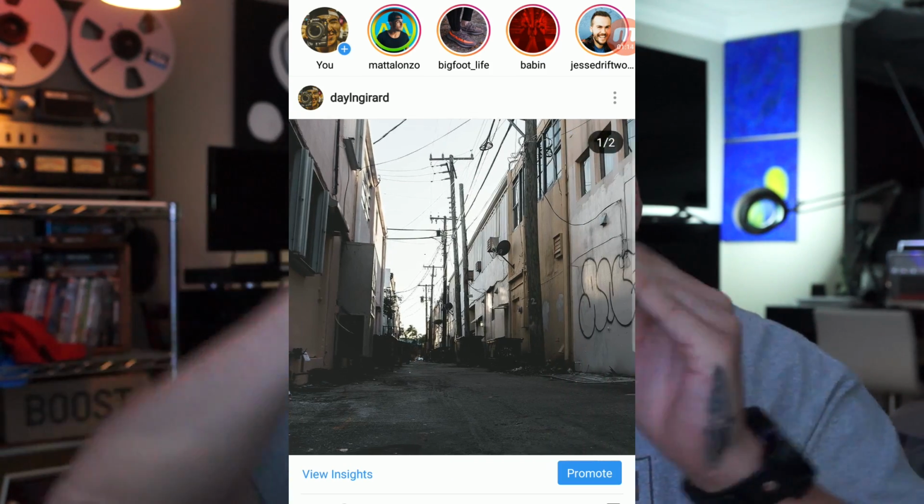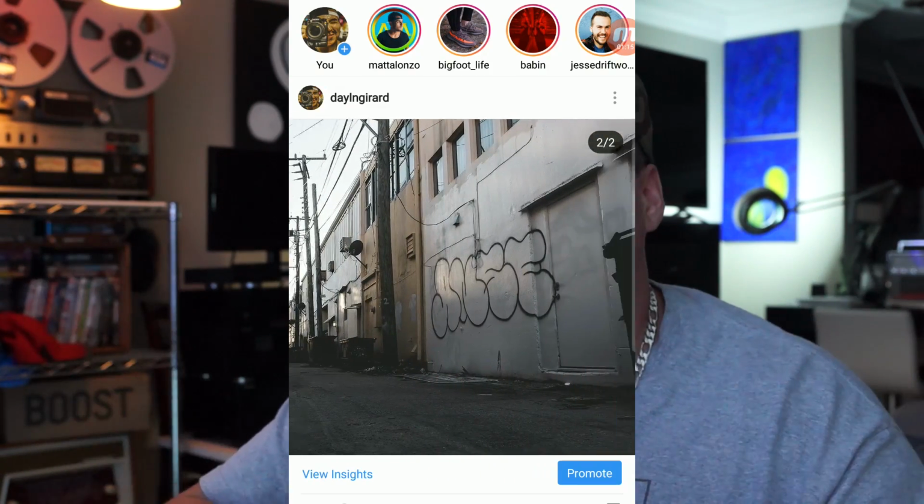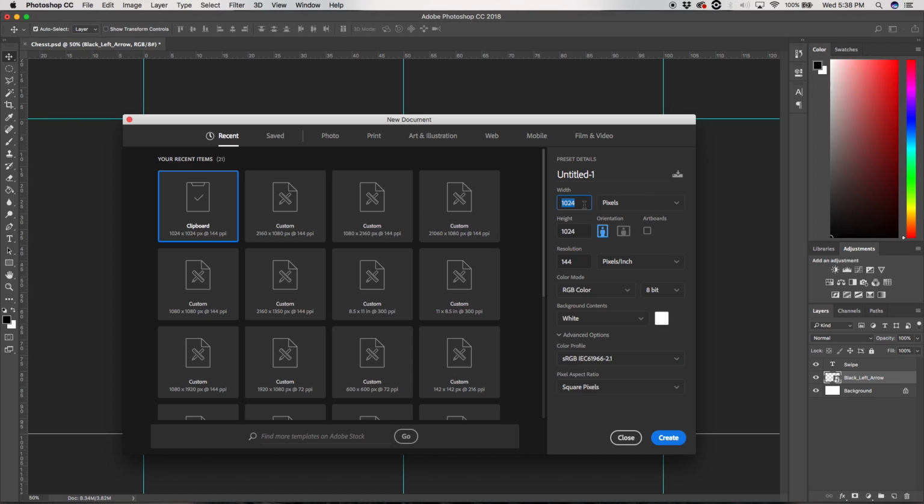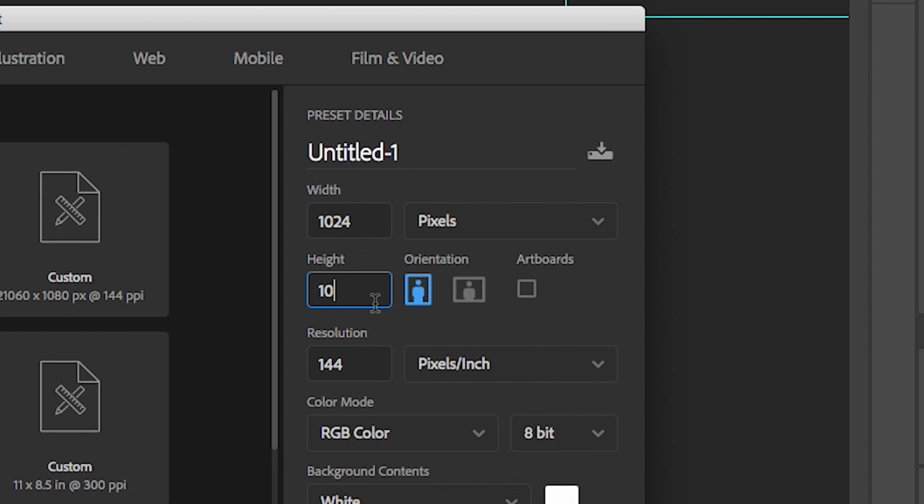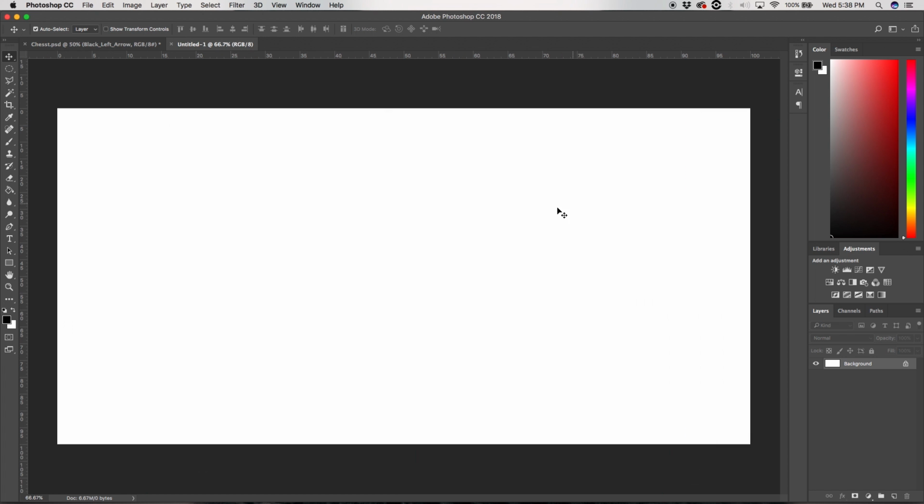Now what you're gonna want to remember, because you're swiping across the images, is that the height stays the same. It's the width you want to account for. So if you want to split one image into two for a swipeable image, just create the canvas size to be twice as wide as the original post would have been. Let me show you how this works. Let's say we're gonna do a square one, just to keep it simple. The height of the image is gonna stay at 1080, but the width is gonna go to 2160, which is twice as wide. So let's create that, and this is what we get.